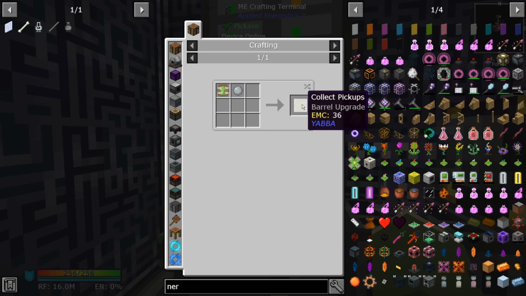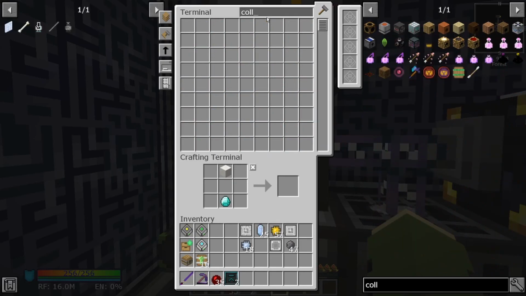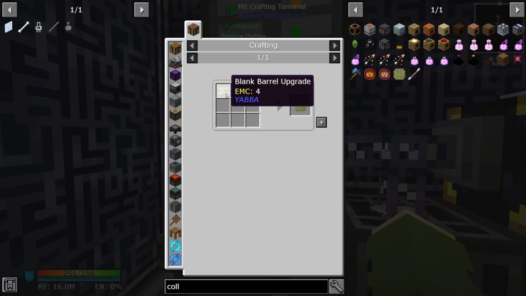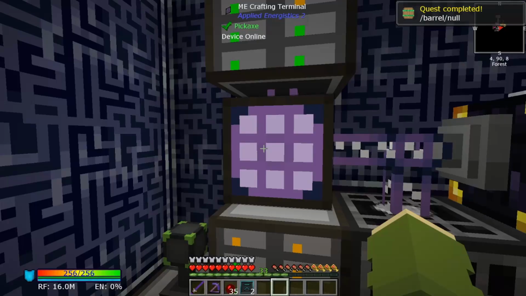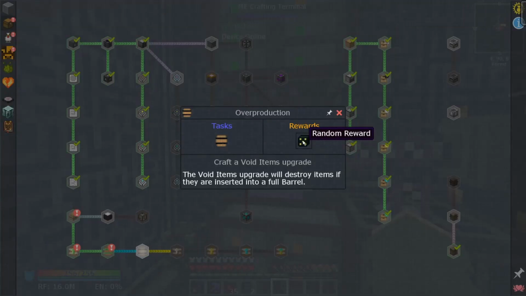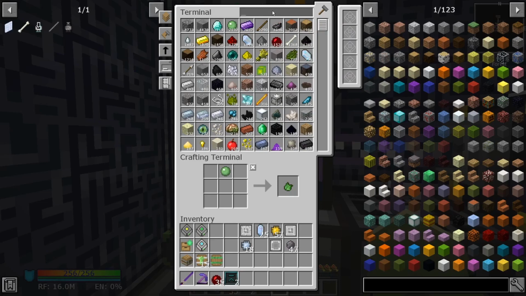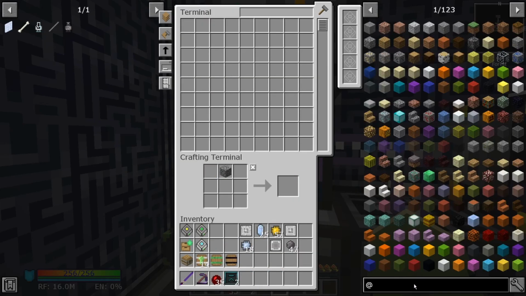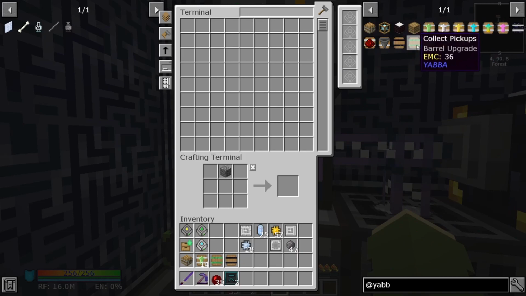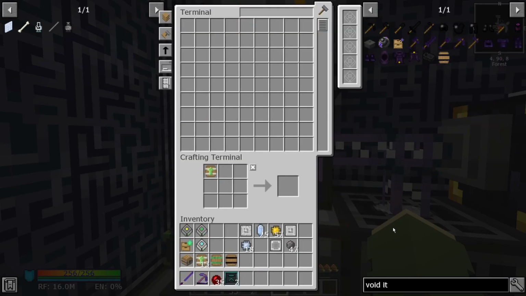Create select pickups. Is that even what it's called? It is. So we got a barrel upgrade, and now we got the collect pickups. Oh, what's the next one? And void items. That one shouldn't be too hard to do as well. Void items. Well, what else do we all have in here? We're probably gonna need one of them, I would assume, right?